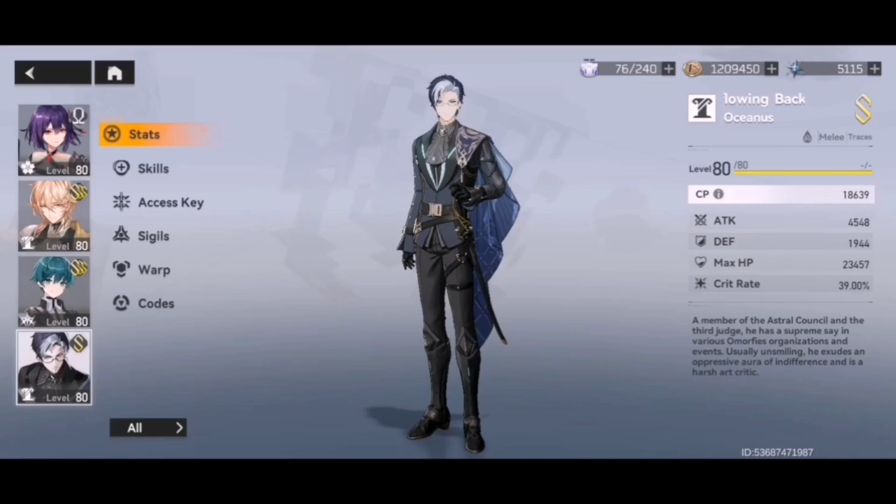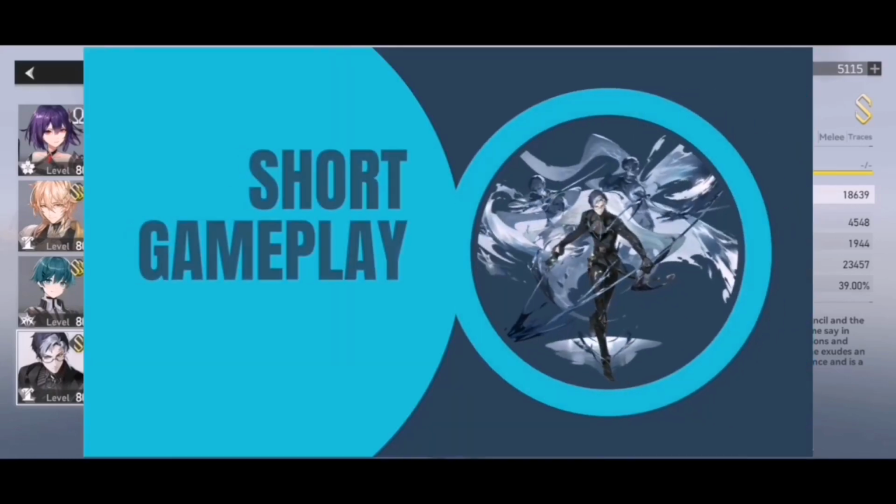He can also buff team members, which are Hydro and Melee team members, with his ultimate. So my thoughts, he's pretty solid. He's a pretty great DPS that's going to last a long time. So even if you pull for him and you have him, be rest assured that for content to come, even in 2.5, 2.0, going up to like 2.8, you'll still be able to use Oceanus to clear them pretty easily.